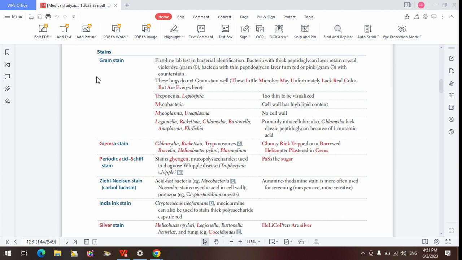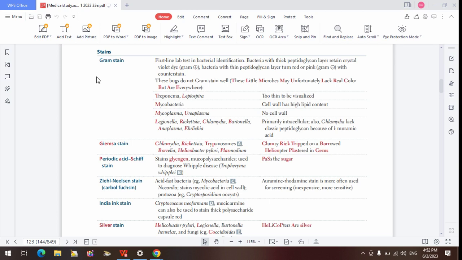Now, once you add the crystal violet, if the bacteria contains a very thick cell wall that contains abundant peptidoglycan, they are going to take up that crystal violet. So, for example, a gram-positive will definitely take up the crystal violet. If you add the Lugol's iodine, it's going to add that crystal violet stain to the cell wall. It will make it adhere very well. So, look at your iodine as a fixating agent. Nobody will ask you this.